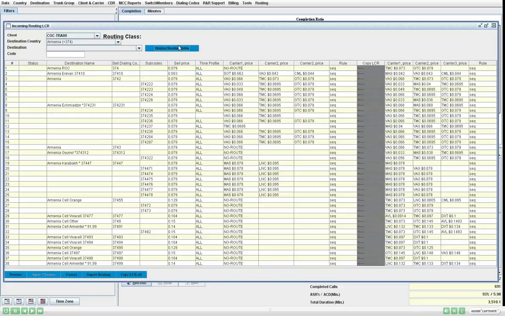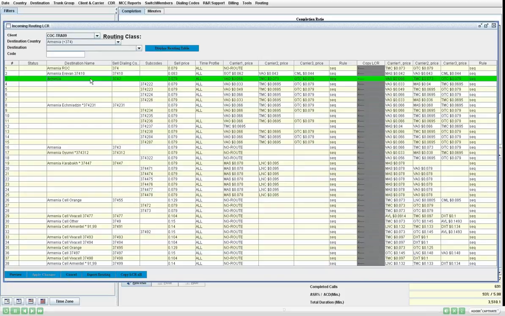They will be the same throughout all of your offers as long as you did not change the master dialing code list or upload a new carrier rate list where we have new dialing codes defined. Okay, let's review this report again, and let's take this line as an example.